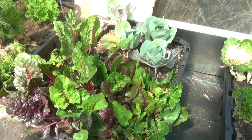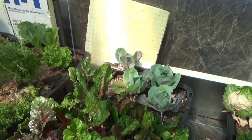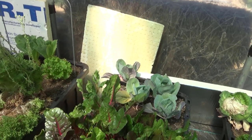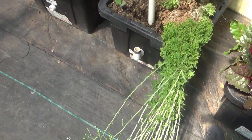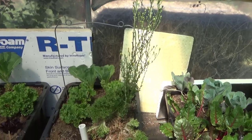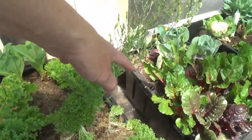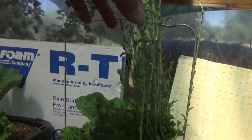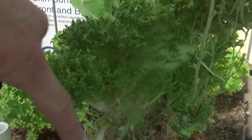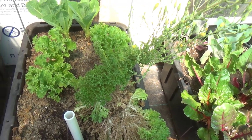The four plants in the back over here are all cabbage, and they're doing fine. They were started not that long ago. This is a lettuce that we wanted to see what it would look like when it went to seed because it's so unusual — it has the weirdest construct. It also has a couple of ladybugs on it, which is fine. It's got these weird formations and it was just so bizarre we decided to let it go. It's not going to hurt anything in here — it's just taking up a corner of a bed.